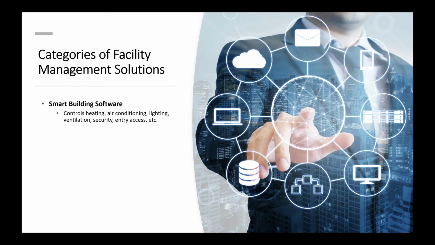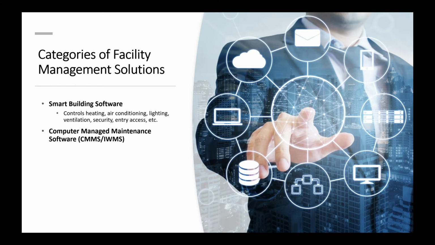Almost all of the new buildings are starting to use this. These are relatively inexpensive, though of course it can get very complex as well. Fundamentally it involves a lot of IoT devices and wide area sensor networks, referred to as WSNs, which sense the movement of people, heating, air conditioning, and lighting, and give us information so we can be smart about how we manage our energy. This group of software has been developed in the last 10 years and is becoming more and more sophisticated.